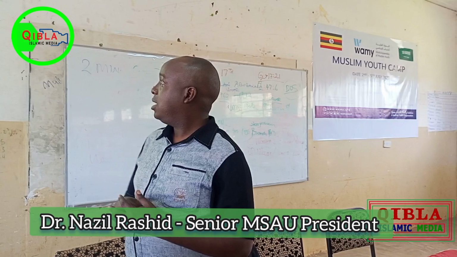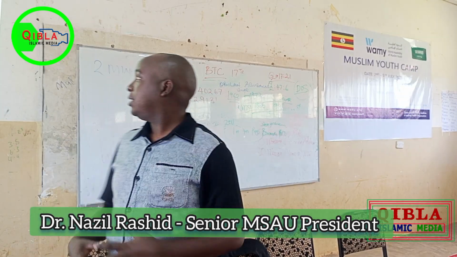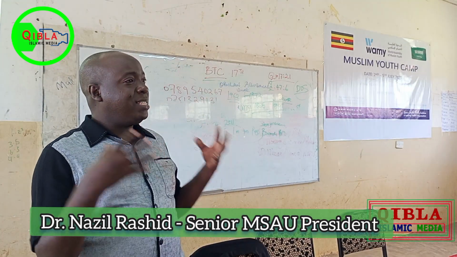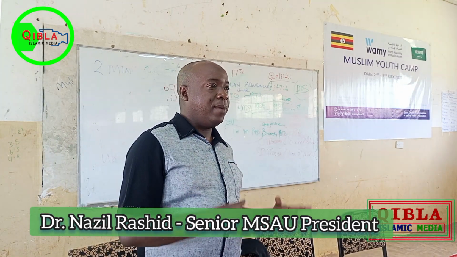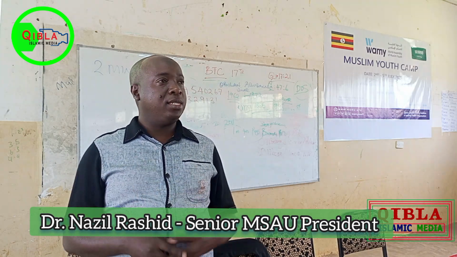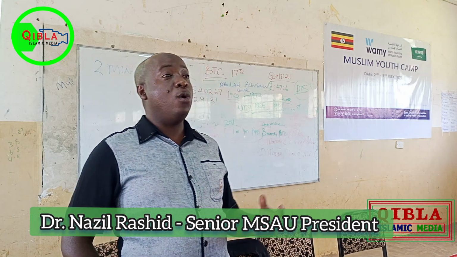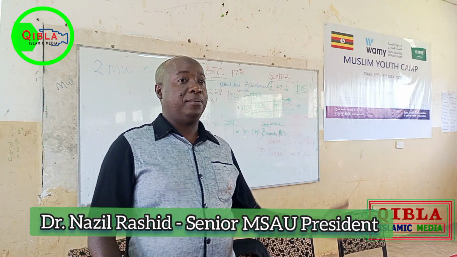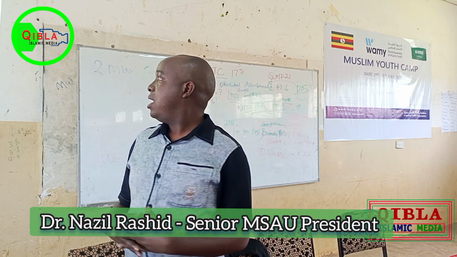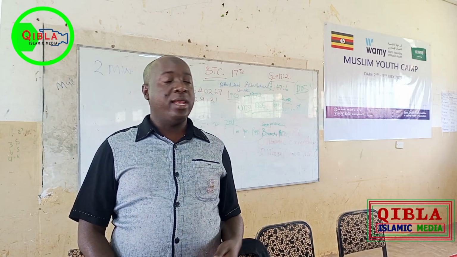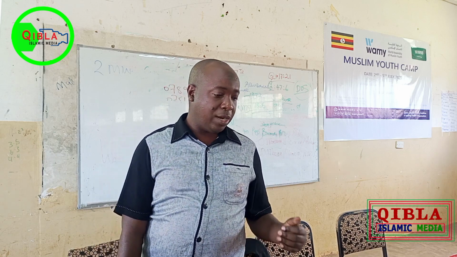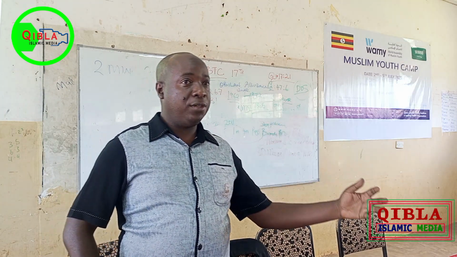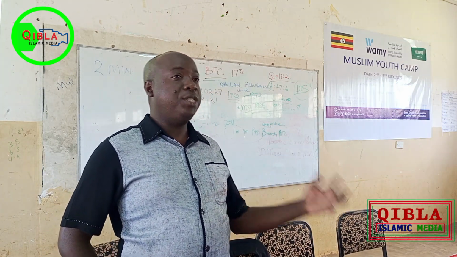After the background, we justify the activity. We say now, when we bring these Muslim students together, they will be given skills in leadership, skills in management, skills in time management, skills in organizing meetings, skills in running MSAU projects. You are justifying. That is what we call the justification. After giving the justification, then you outline the objectives. Under objectives, usually we have what we call the major objective and the specific objective.